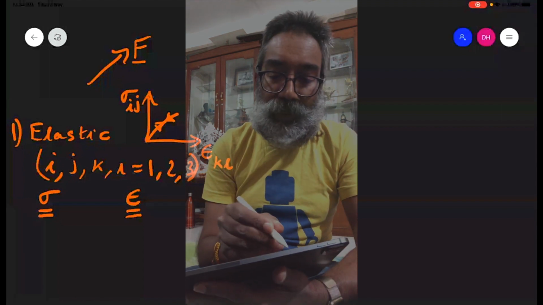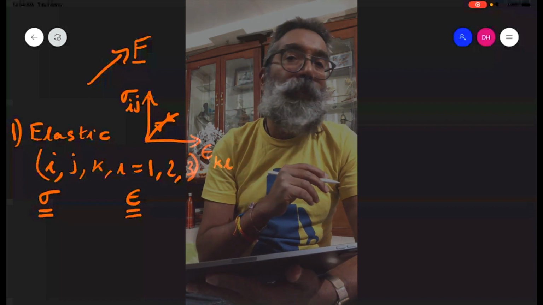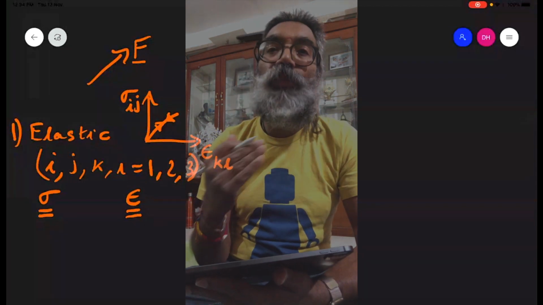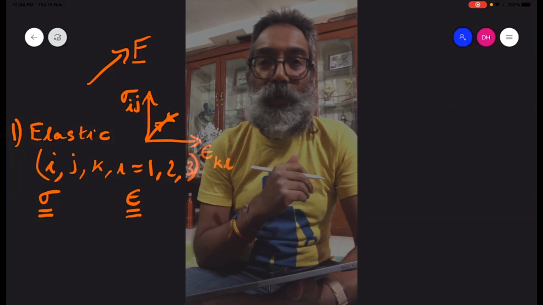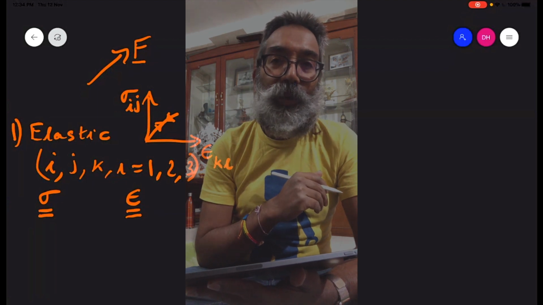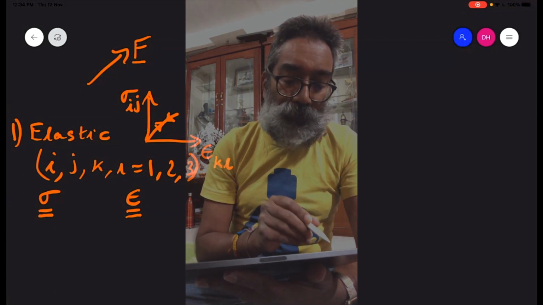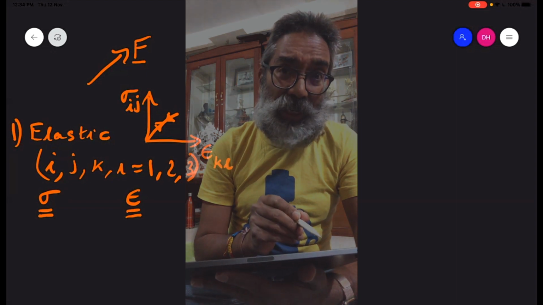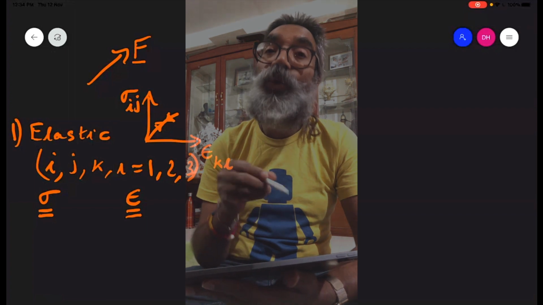Of course, some people indicate it by, let's say, an arrow on top, or by using bold fonts, which is useful in printed material but not in what we write, because it requires rewriting over and over again. But various other things are there. So we are basically generalizing a first order tensor now to a second order tensor where we need two directions.